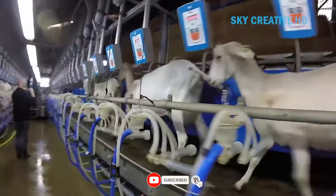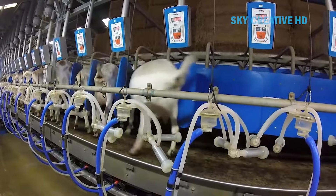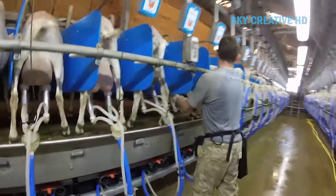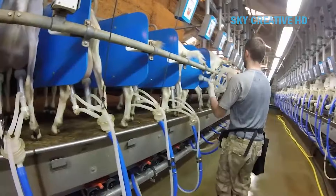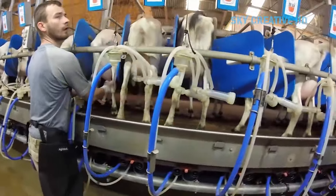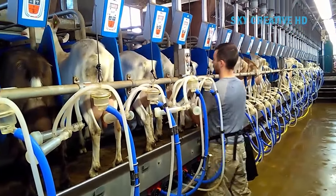Milking parlors offer several benefits, particularly in terms of efficiency, productivity, and animal welfare. A well-run milking parlor can have a high throughput and maximize labor usage, meaning more cows can be milked in less time, increasing overall farm productivity. Efficient labor in a calm environment stimulates milk flow and can lead to improved milk quality. A clean, calm, and well-lit parlor creates a comfortable environment for the cows, stimulating milk letdown and reducing potential teat damage. By increasing output while reducing labor, milking parlors can make farming more profitable, and some systems are designed to increase milk yield by about 5%.